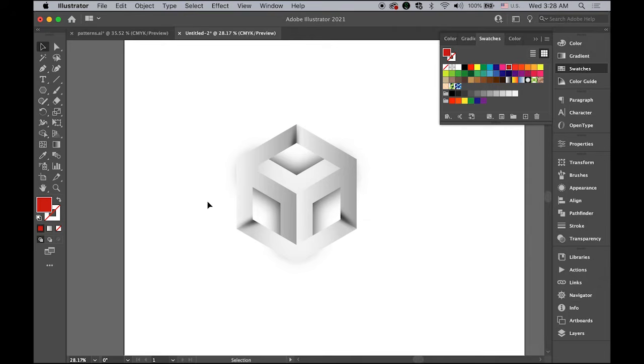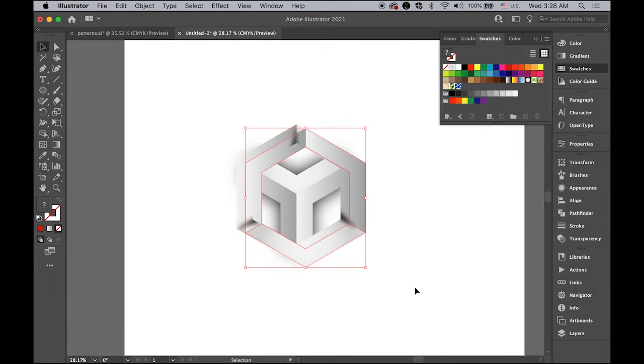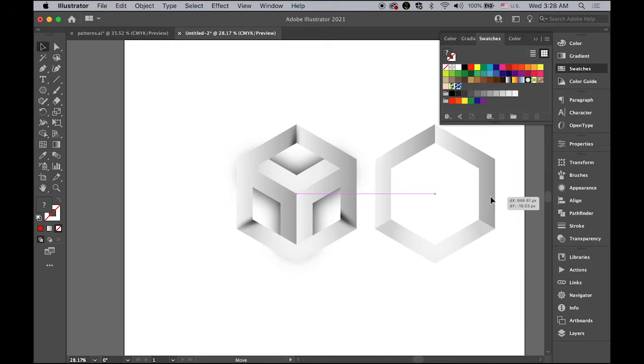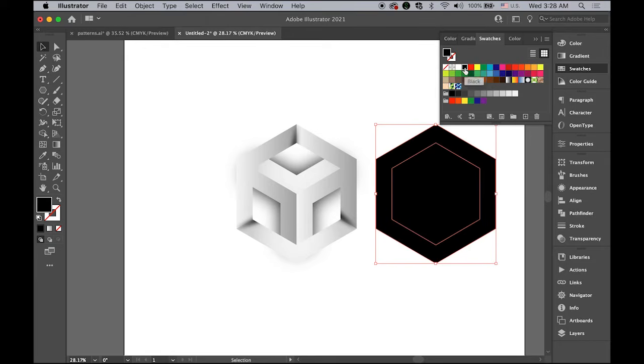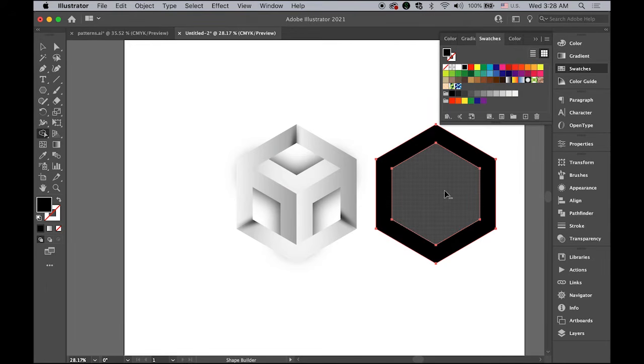Now one more thing. We're going to need some kind of a shadow. So select this piece, the hexagon ring again. Copy. Let me just paste it, and I'm going to put this aside. Then let me use the Shape Builder tool. I'm going to link it together again, and let me fill it in black. Using the Shape Builder tool, hold down the Option key and delete that by clicking in the middle. So it's gone.